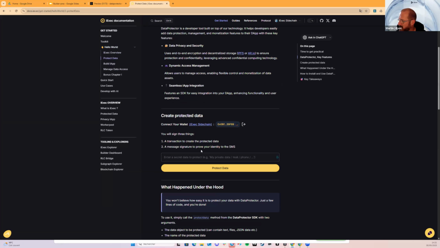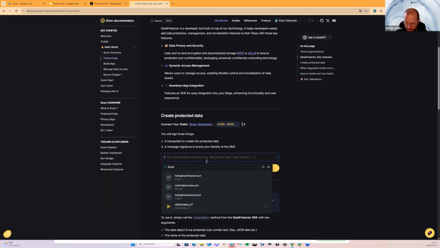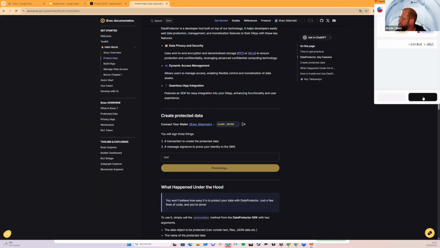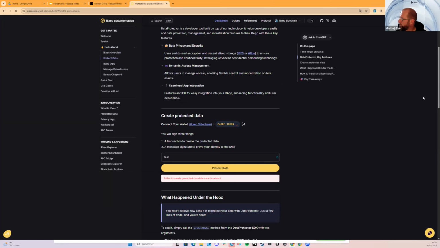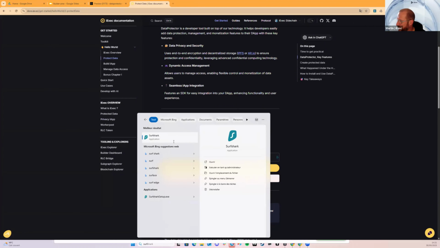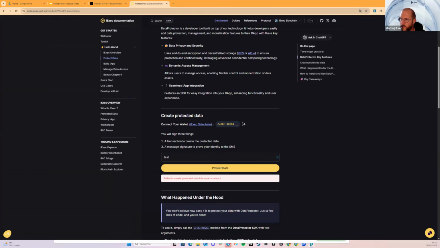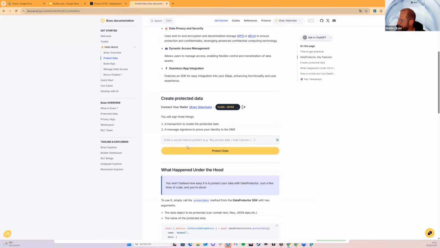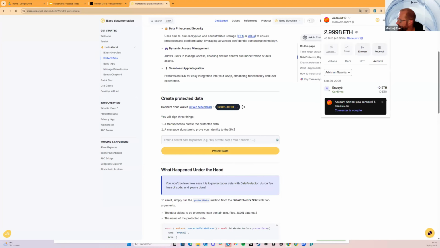About protecting the data, I can protect it here directly in the documentation. Oh God, what happened? Let's check if I don't have a VPN. Okay, I'm well connected.